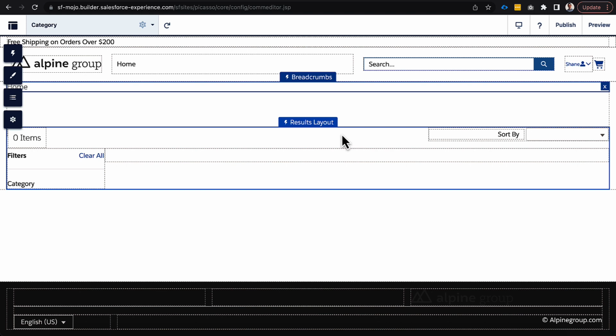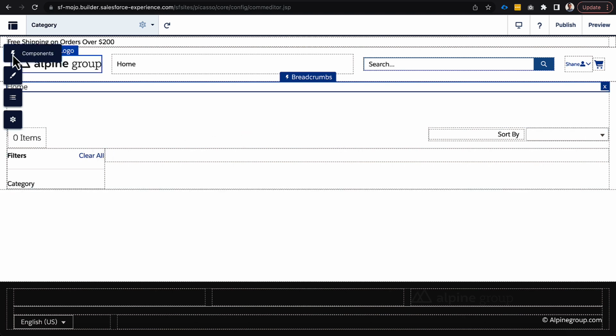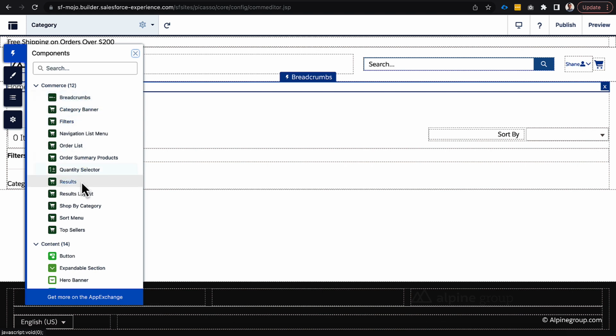So I'd say this one has made quite a bit of progress since the Aura template, just in componentization, especially if you just need to modify one section of it. You don't have to replace the entire component. This one does have more capability to bring in more components out of the box. So you have the breadcrumbs that I showed you, the filters. You could drop in a category banner at the top, just like you have in the Aura one, if you wanted a picture to show at the very top. So you definitely have some of that flexibility there as well.